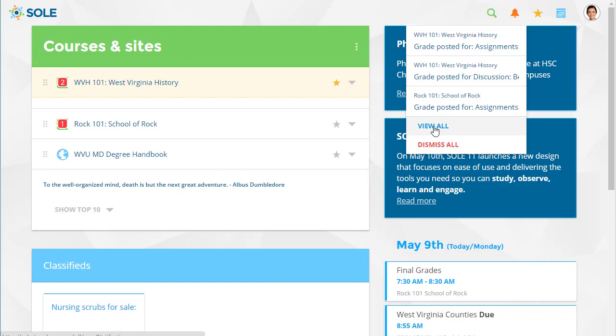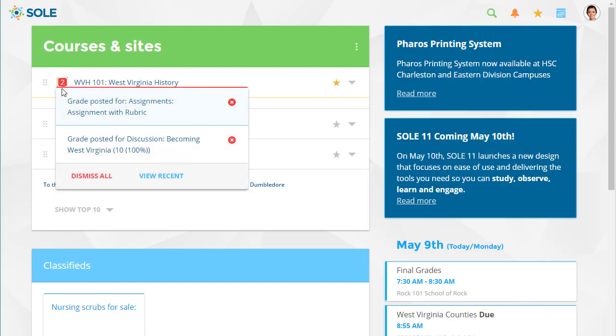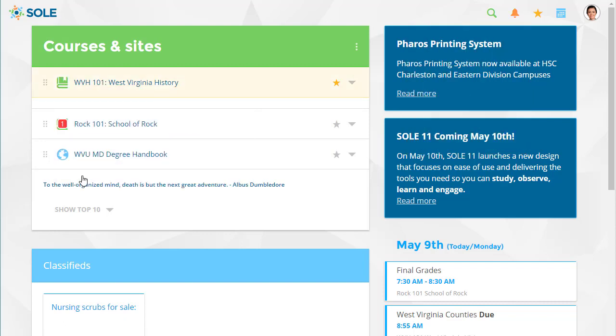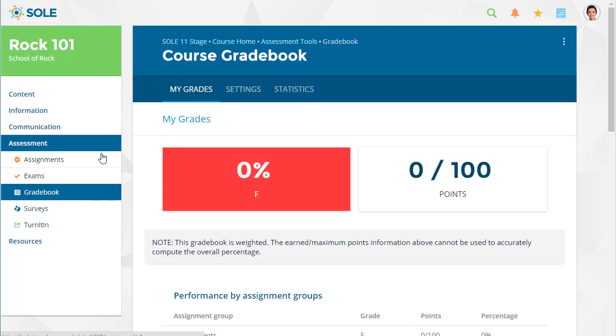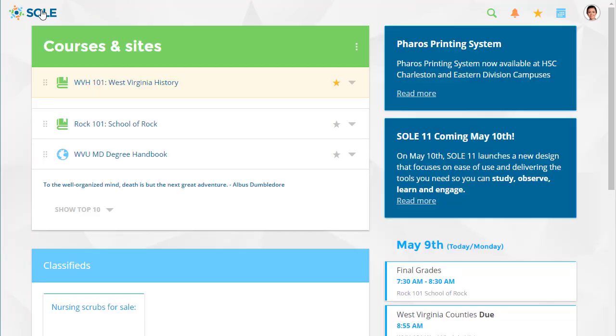This is different from the alert number on the Courses and Sites panel, in that these notifications must be dismissed before the number is removed. While viewing the notifications for a course, use the X icon to dismiss individual notifications or click the Dismiss All button to dismiss all listed notifications for that course. Clicking on the content link will direct you to the content within the course or site, and that notification is automatically dismissed. Please note that notifications must be set up by you, the user, as they will apply to all your courses and sites in which you are enrolled.